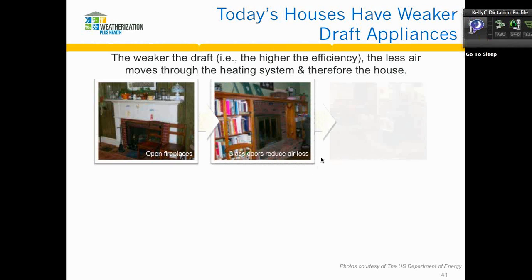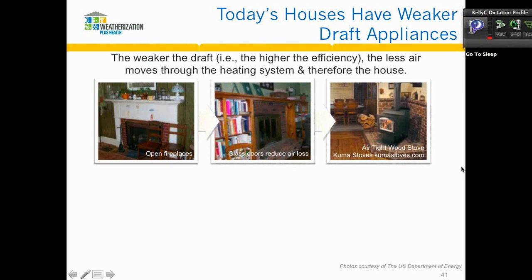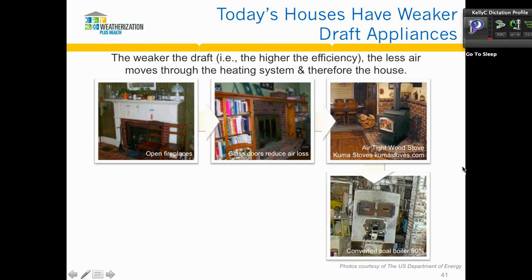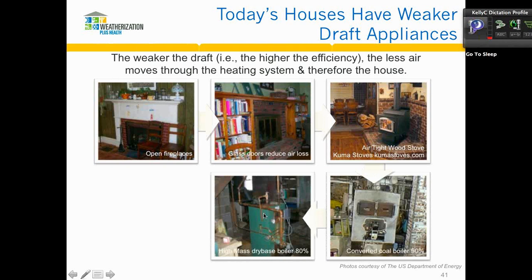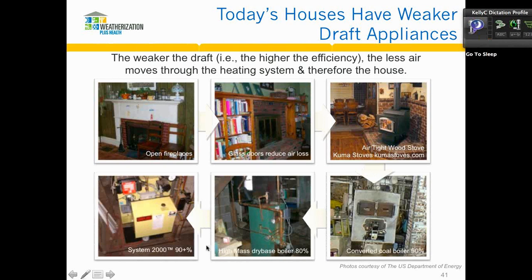And then we've increased the efficiency of our heating systems over the years. Now we're up to 80%, 90% efficiency. The more efficient it is, it means the more heat we're pulling out of there, which means the less heat is going up the chimney, which we want.